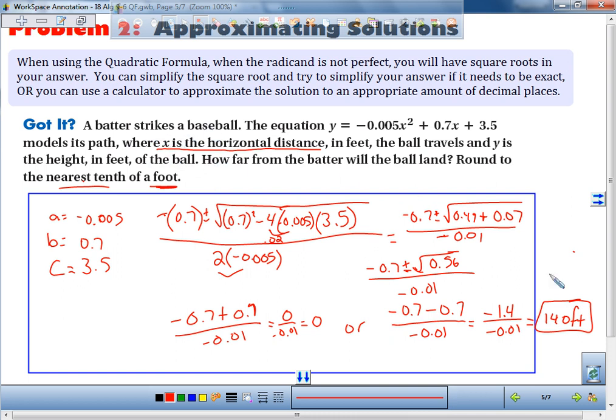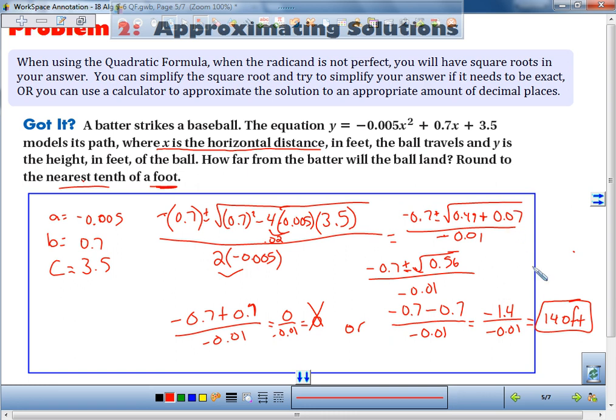Okay, it's not going to go 0, so that doesn't make sense for our answer. So we're going to say 140 feet is the one that's going to make sense. So when you're finding them for word problems, you have to think about, okay, which of my two answers makes sense? Because I get to choose. I have an or here. So one of the two is going to make better sense. The 140 feet is going to make a little bit better sense.